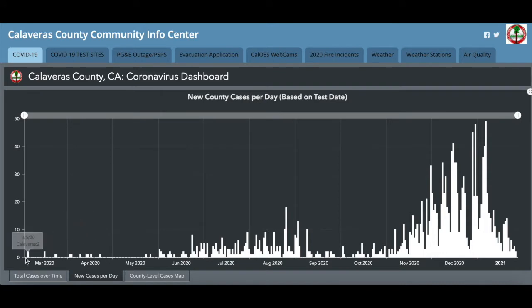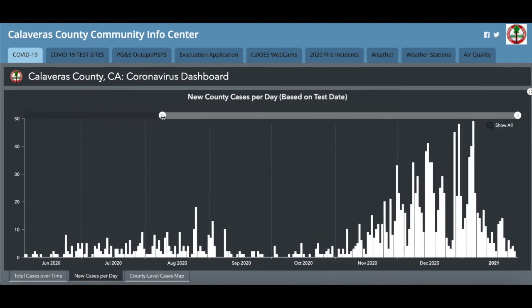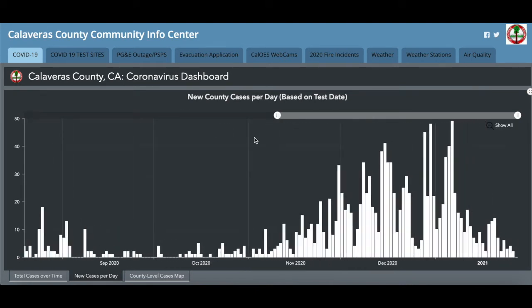And that gives you from the beginning of COVID to the 27th. Let's toggle this just to hone in on a specific month. So let's go to October here on this graph. Toggle over and you'll see that that was the 15th of October, and there were 5 cases on that day specifically. Go to one that's a little bit larger here. That was November 30th, 2020, and there were 33 cases on that date. Go back to the main dashboard.